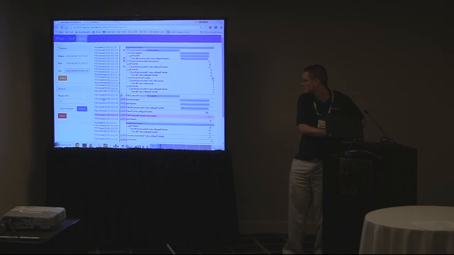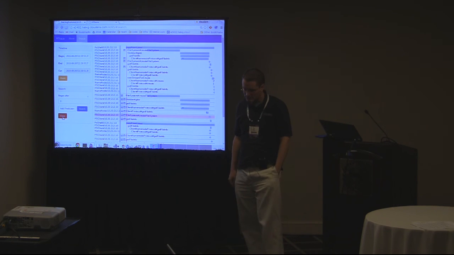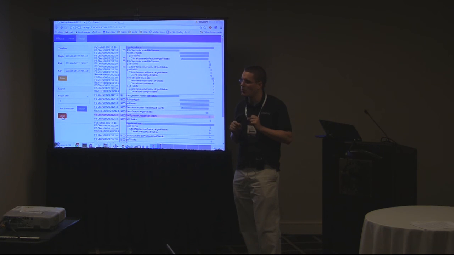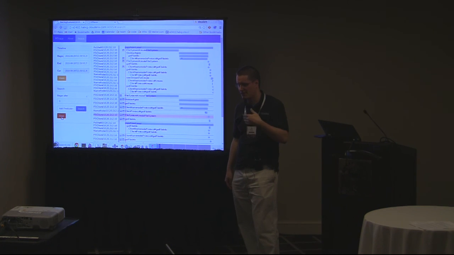You said that the parent-child relationship between these different spans was more important than clocks. How do you identify this relationship between the different parts of the request? Good question. The parent-child relationship is specified by the API, basically. We pass the parent ID over the wire when we're doing RPCs. So if I'm doing an RPC, I'll be passing the parent ID. And when you create your span, you'll say, by the way, that was my parent. And this is managed by thread local variables.